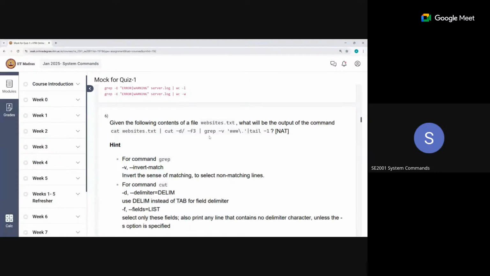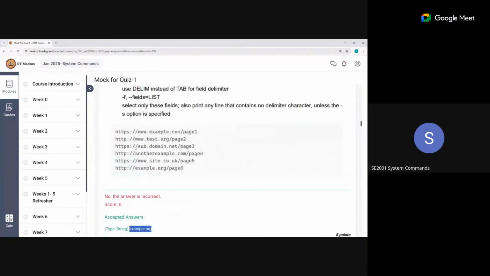Then we are saying that we are going to invert match whatever does not have www dot in the beginning. So whatever domains have www will go away. So we'll be left with only sub.domain.net, example.org, and another example.com.